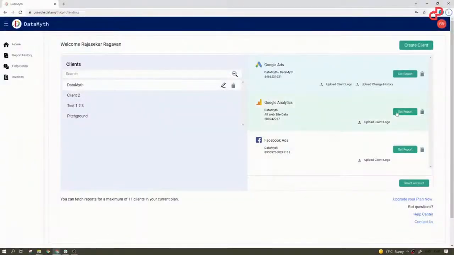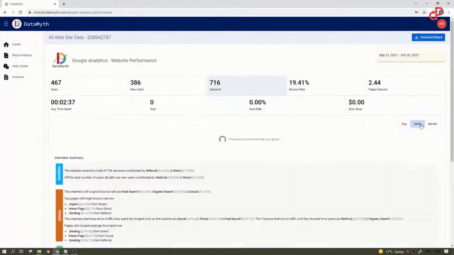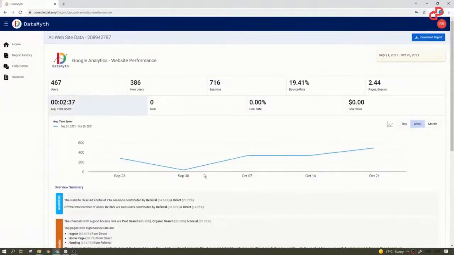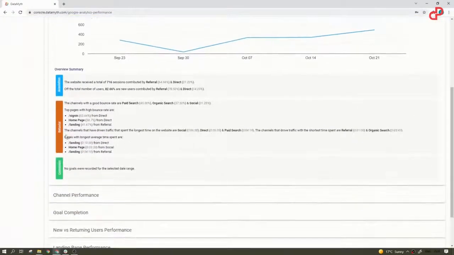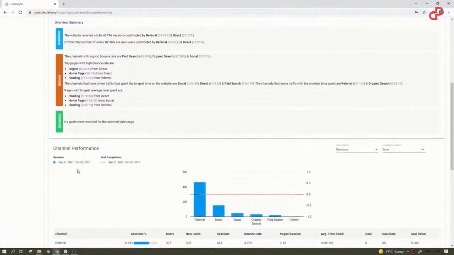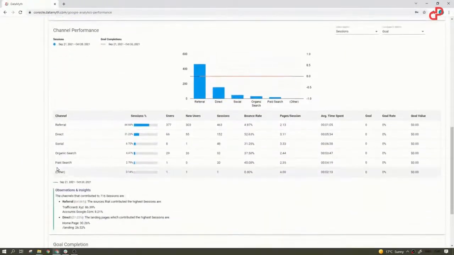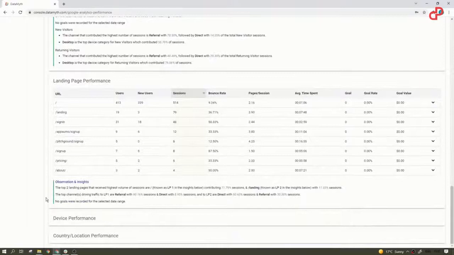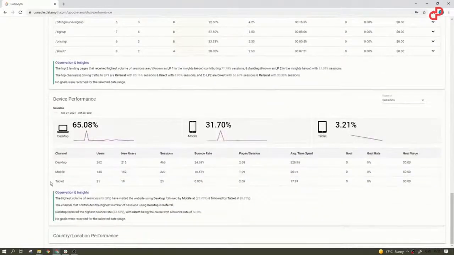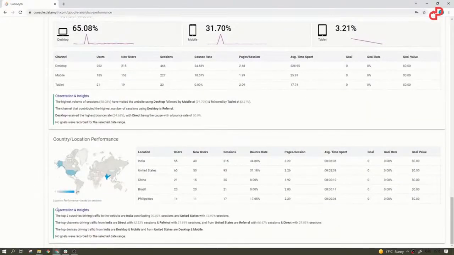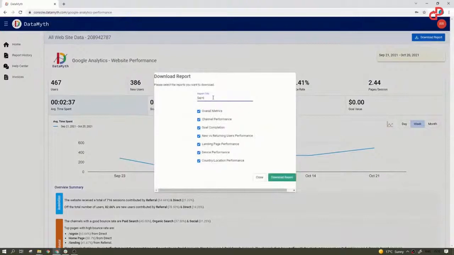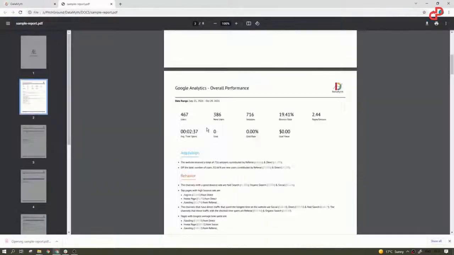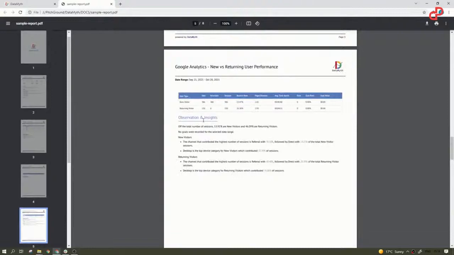And DataMyth is here to change it for good. It's more than just graphs. DataMyth is an intuitive and comprehensive report with the analysis you need to scale your business. Focus on the next steps while DataMyth builds your performance analysis quickly and easily. The analysis identifies the change in performance based on the metrics selected. Multiple aspects are taken into consideration to arrive at the elements that cause the impact. A multi-layered report with a summary that you send to stakeholders or clients, and detailed sections that delve deeper into the performance for analysts. Get insights that help you identify the performing and non-performing aspects of your campaign in just a couple of clicks.